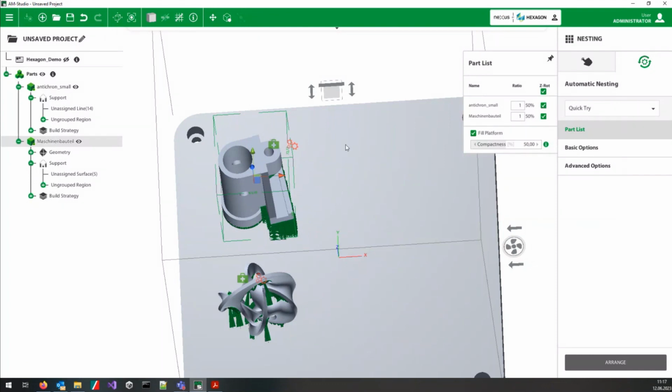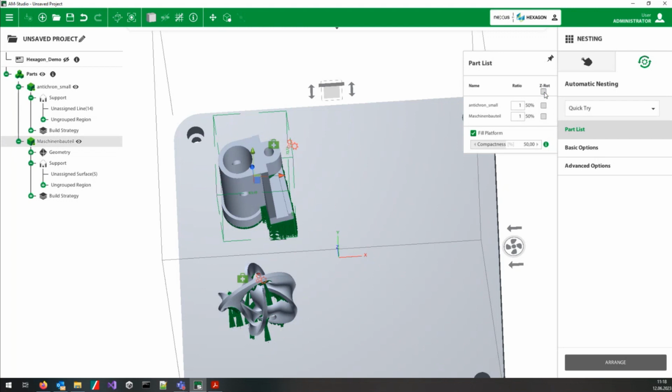So we can allow the Z rotation or not. That means if you disallow the Z orientation, we can work with instances again. So it's just a really identical copy of the part. If we allow the algorithm to do some rotations as well, you will get copies of the part, just to keep in mind what you're working with.